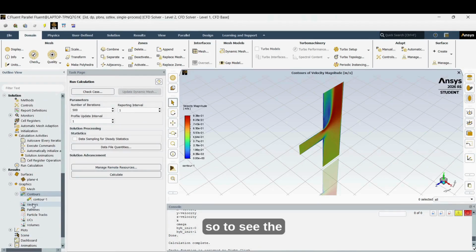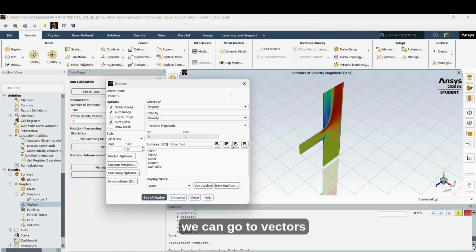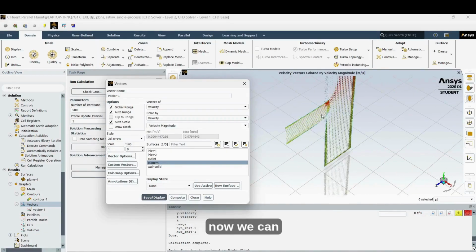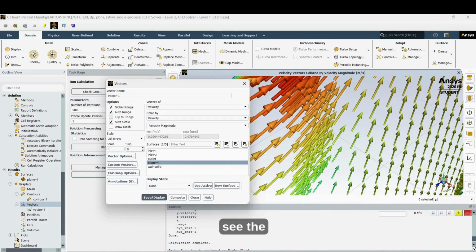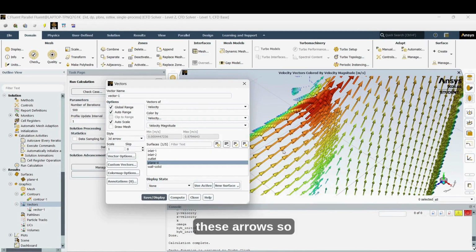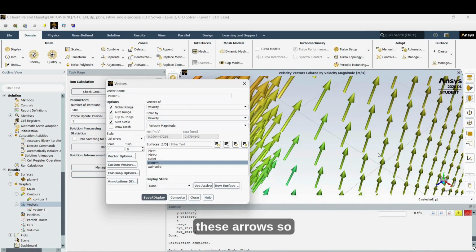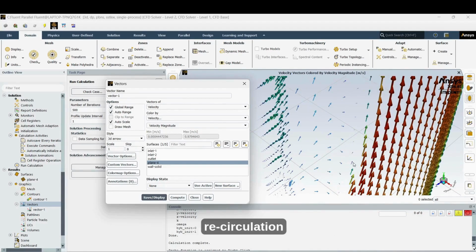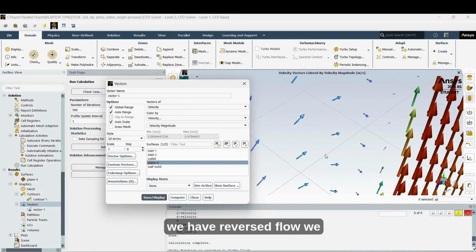So to see the flow, we can go to vectors and click on plane 4 and save display. Now we can see the flow with these arrows. So you can see here we have recirculation, we have reverse flow.